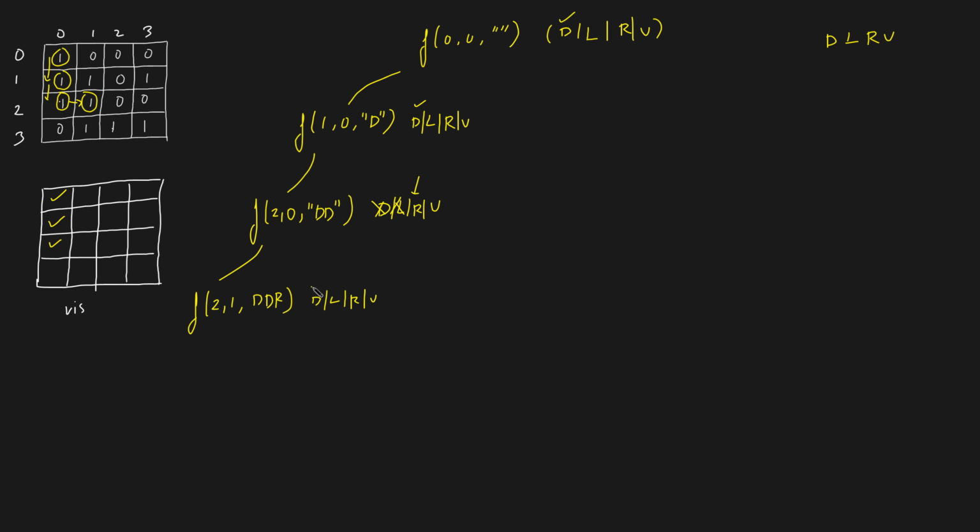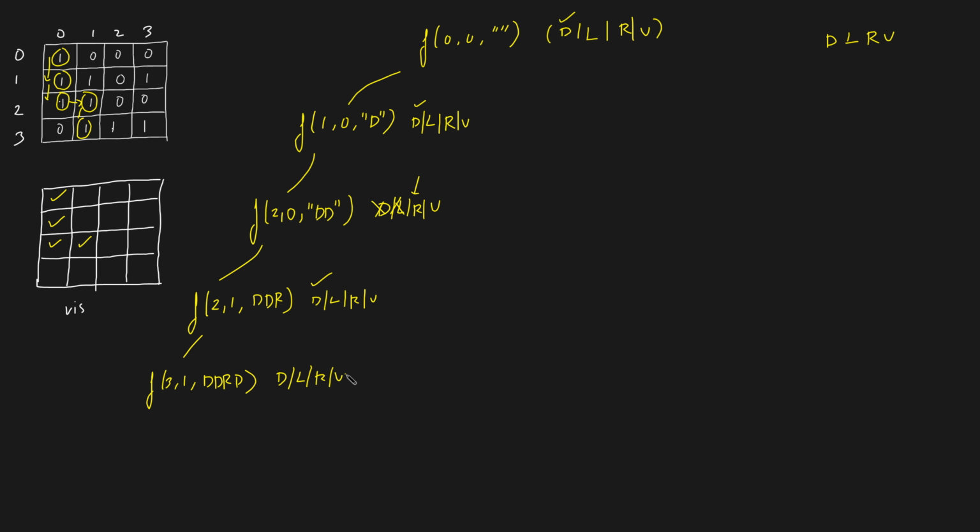Now at 2 1, can you go down? The answer is yes, you can go down, because we have a 1 over here. So before going, I'm saying 2 1 is a part of my path, and I decide to go downward, that is to 3 1. So I took a downward dip and I reached here. Currently I'm at 3 1, and I can again try out down, left, right, and up.